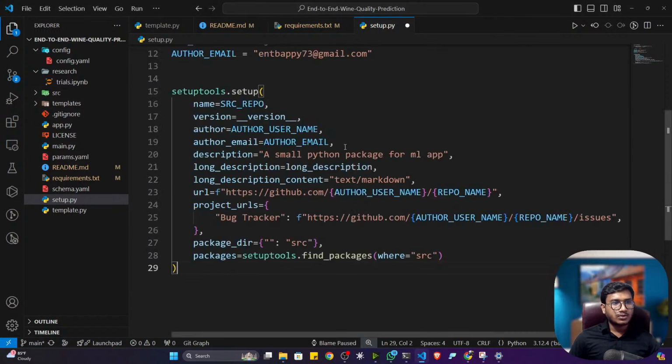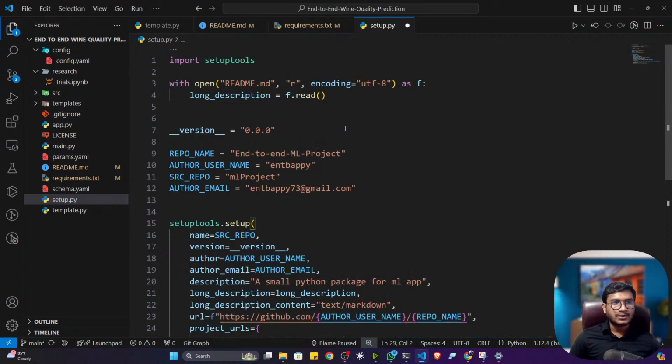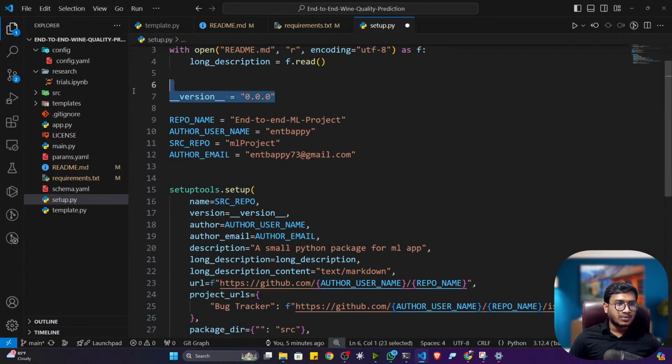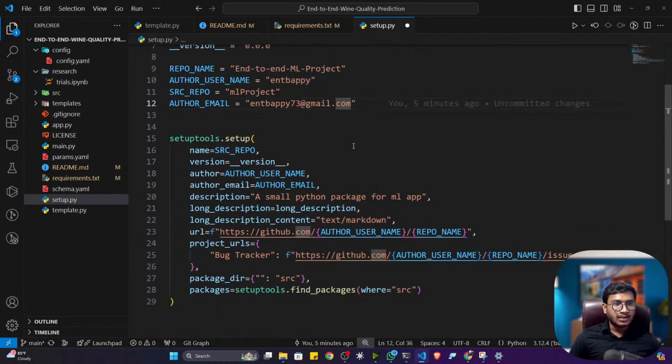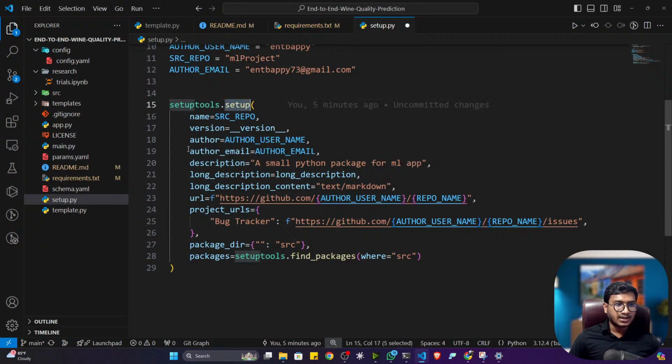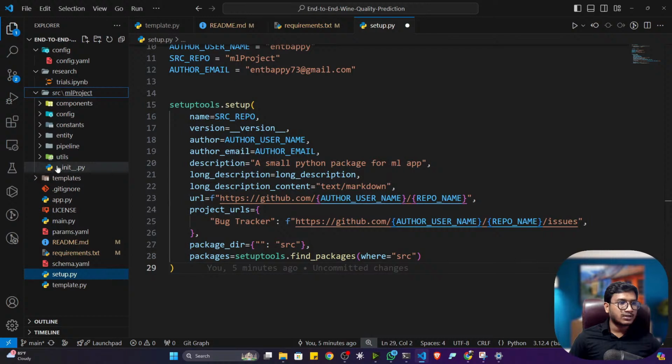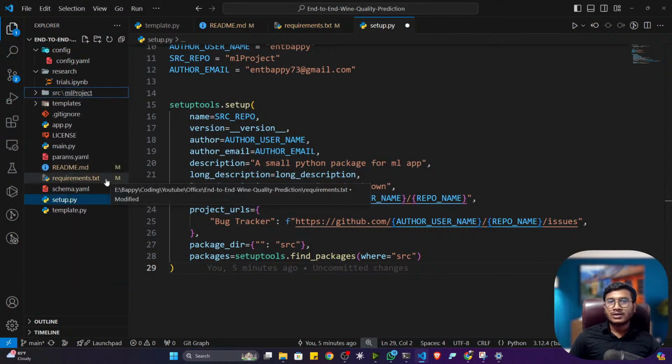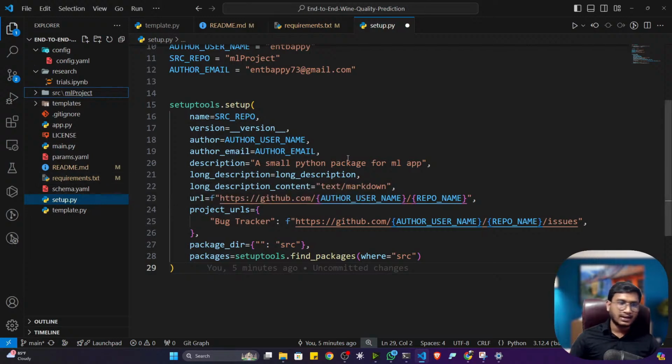So this is the simple code, and this will help you to set up this folder as your local package. Here we are using setuptools. You can also mention the project version, then repo name, username, author email. The setuptools.setup will automatically set up this folder as your local package. That means it will look for the constructor file. Wherever this constructor file is present, this would be considered as my local package path, local package directory.